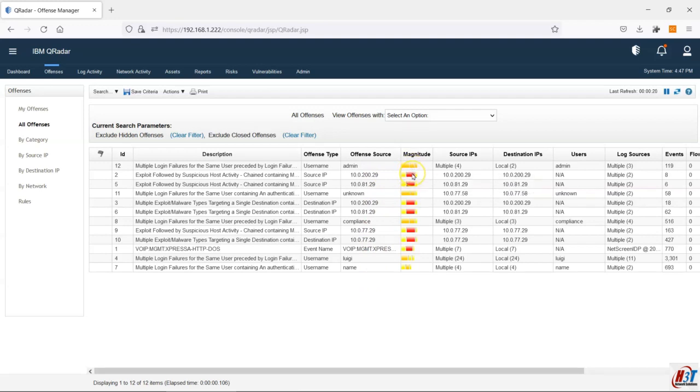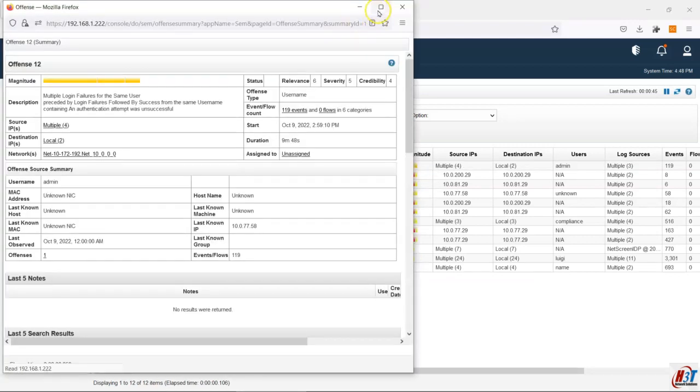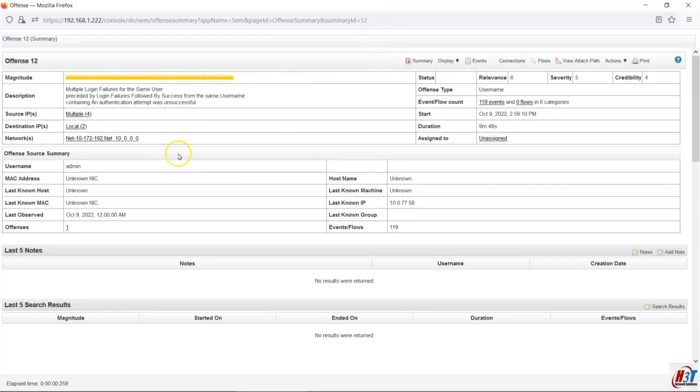So this is 5, this is 5 again, but this one has a relevance of 6, while this one has a relevance of 3. So it's putting the more severe offenses first, and at the very bottom you will see the magnitude of 3. QRadar does this to assist the analyst in knowing which offenses need more attention.